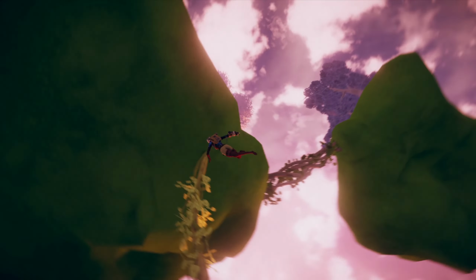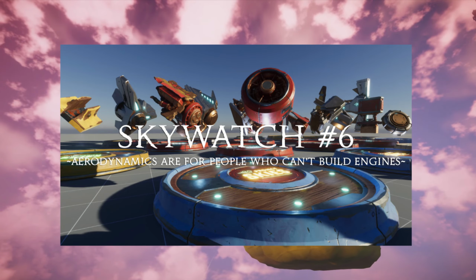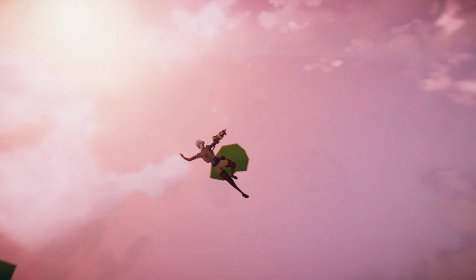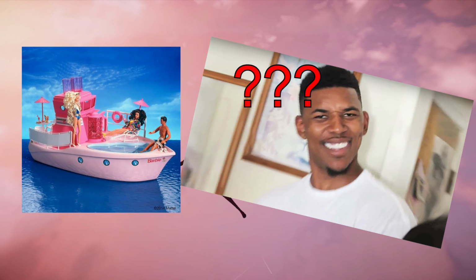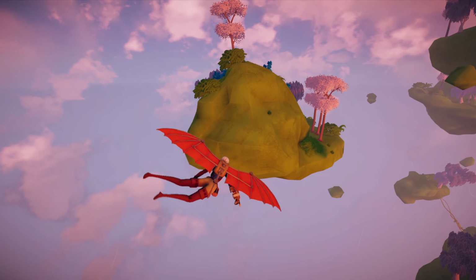Alright, so today's Skywatch is all about ship parts, aerodynamics for people who can't build engines, and calling into question the possibility of making your very own Barbie Dreamhouse ship. Now, I apologize if I sound a little off. I got very sick this last weekend, but either way, let's get straight into it.